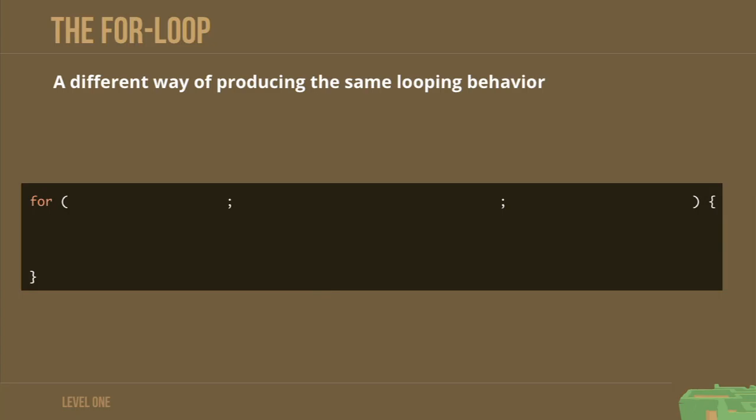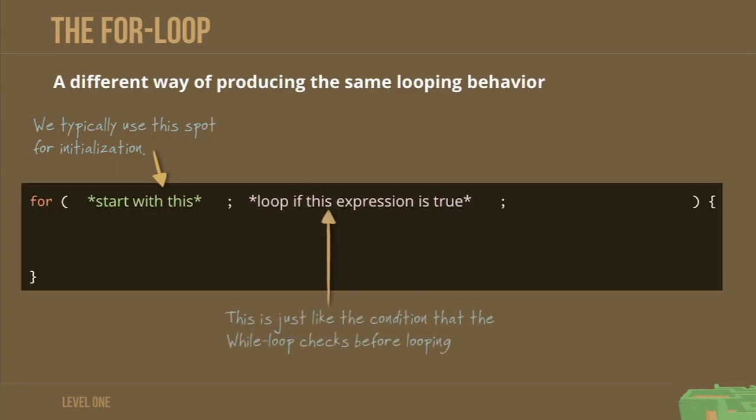It starts with the for keyword and then has a relatively long set of parentheses. Inside that parentheses, you can see two semicolons that break up three separate statements that will go in the for loop's parameters. In the first expression, we typically initialize our variable counter there. The second expression is typically the condition we check to see if the loop will continue.